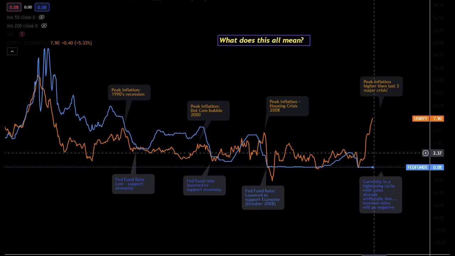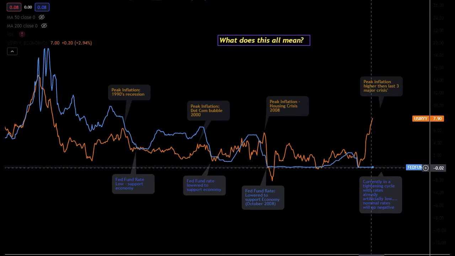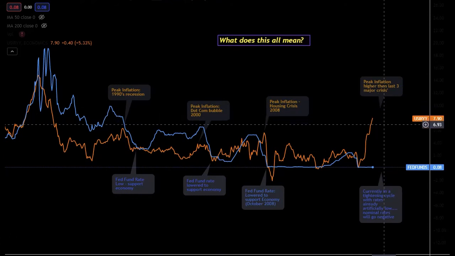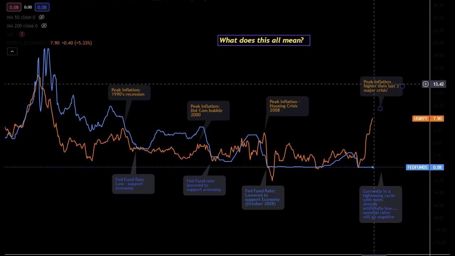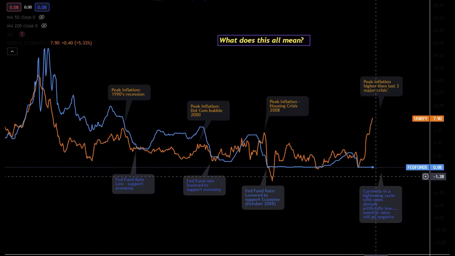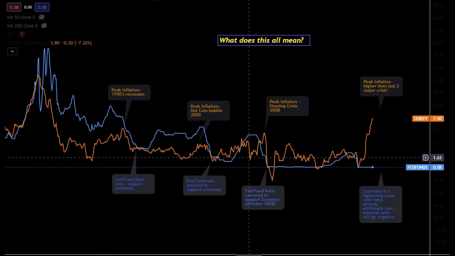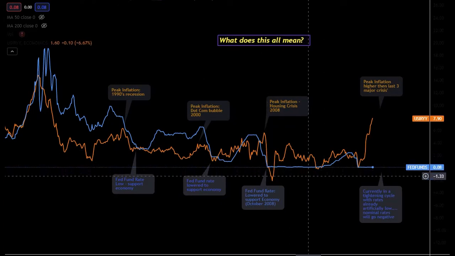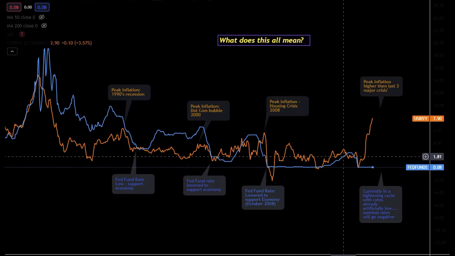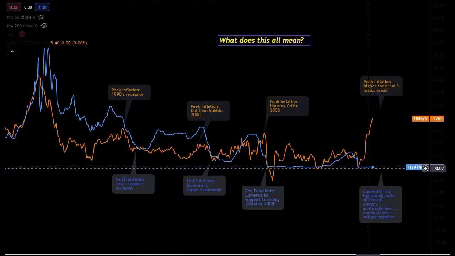And the scary thing is that we have this high inflation, and the federal fund rate is already at the zero bound mark, which leads me to think, when that crisis does occur, and it's not long after peak inflation, then will rates go negative? As you can see, the rates are constantly looking to put in a lower low on the charts. And we haven't put in a lower low since the year 2008, where they were kept at the zero bound mark, and then they rose a little bit, and then they were back at the zero bound mark with COVID.